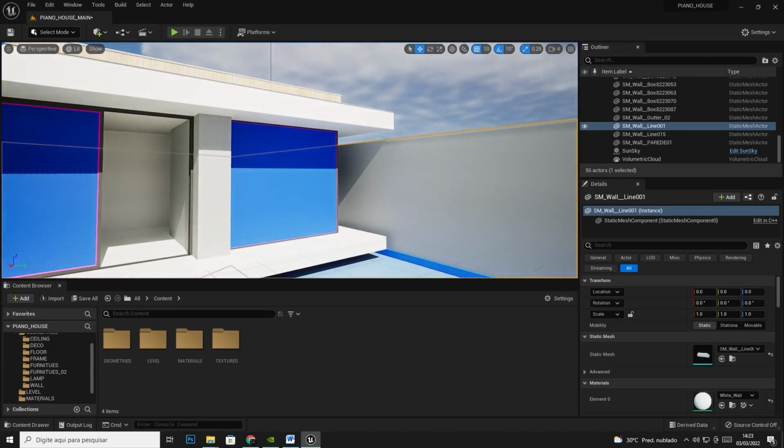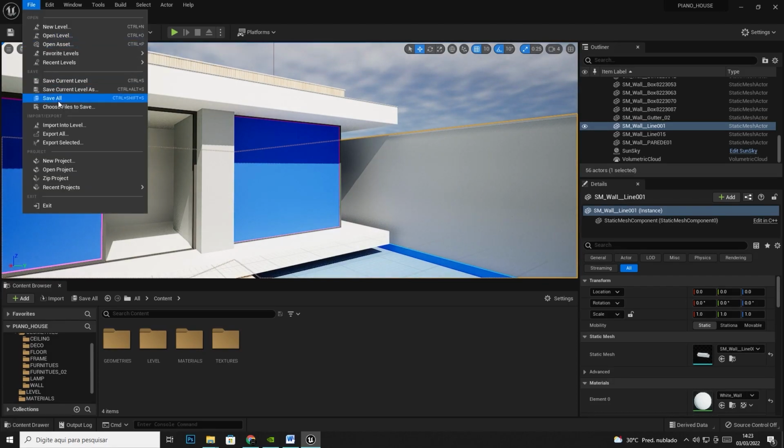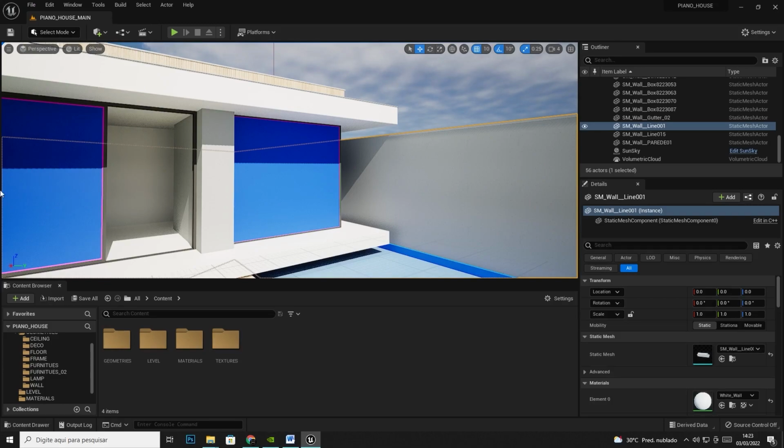Okay guys, so we created here and there are no defects in the mesh, all right? I'm gonna save this file and I'm going to zip and I'm going to put in the drive for you, okay? In case you have any problem in this class, okay? In the next class, we're gonna talk about cameras. We will put cameras in our project, okay? So I'm gonna leave this file here in the drive, okay? If you have any problem, just download the file, okay? In the next class, we're gonna talk about cameras. See you.